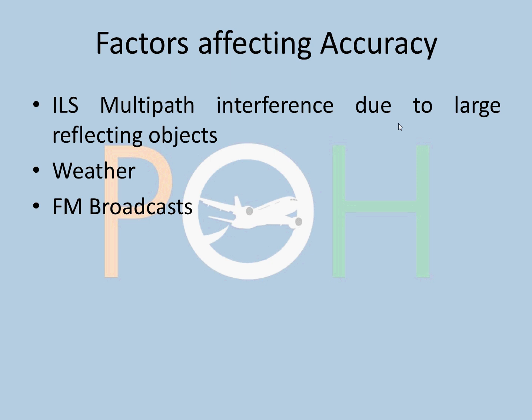FM broadcast: basically all our radio stations that are there transmit in the similar VHF ranges. Of course, not the same range, but they have a chance to overspill into the ILS range and cause interference with the ILS signal.